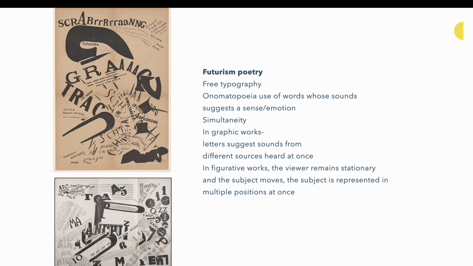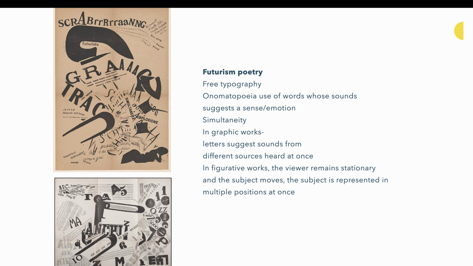The type is so free. It looks like a monkey dropped it off a 10-story building, right? It's all over the place. In the piece on top, we see a woman reading a letter from her lover at the front of war, and above her, all these bombs are going off, and we see these sort of sound effects made with the type. And that's very typical of futurist poetry.